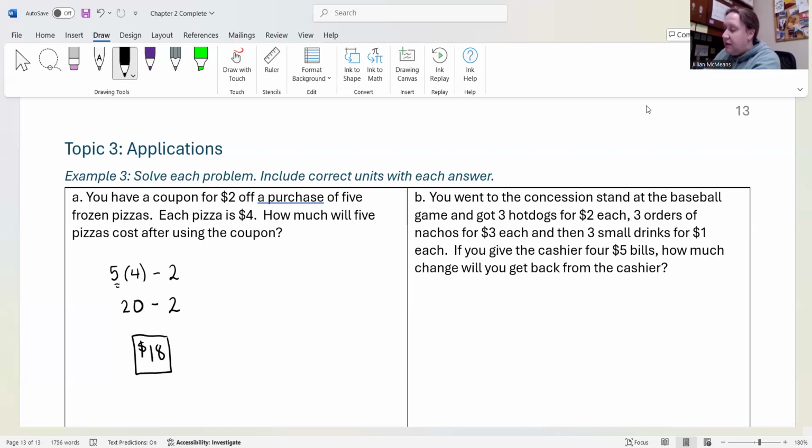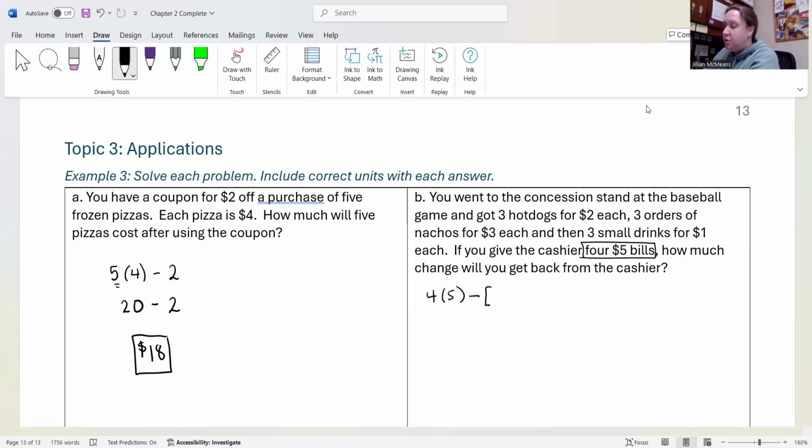Okay, so let's first figure out how much money we gave the cashier. So we're told that we gave the cashier 4 $5 bills. Well, that's going to be 4 times 5. From that, we want to subtract the grand total of all of our purchase. So like everything we bought, we want to figure out a grand total. So I'm going to do subtraction, and then I'm going to do a set of brackets or parentheses. And in those brackets, I'm going to figure out how much I spent total.